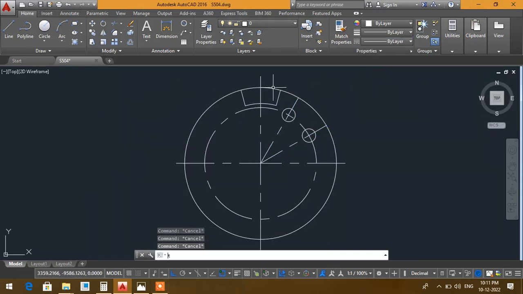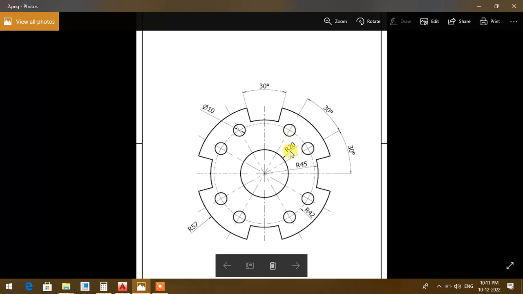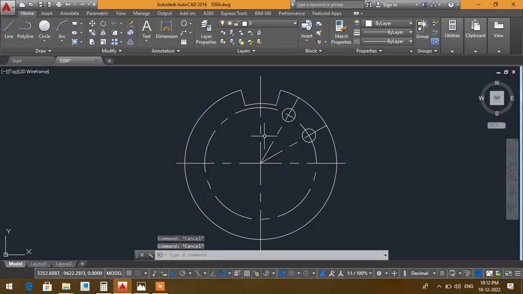Now mirror it. We have to make 4 sets of 2 circles of dia 10, and 4 numbers of angle of 30 degrees. Okay, done. Let's take the array command.